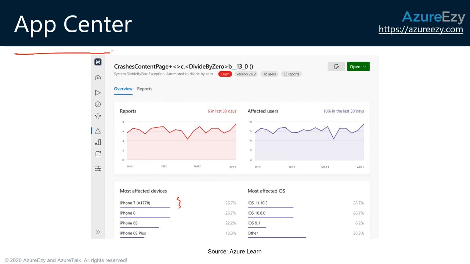And at the same time, you can use App Center to track the logging of your mobile application deployment, where the deployments are happening, what types of users are facing issues, what version of OS has maximum errors or crash reports. All those things you can do with App Center.